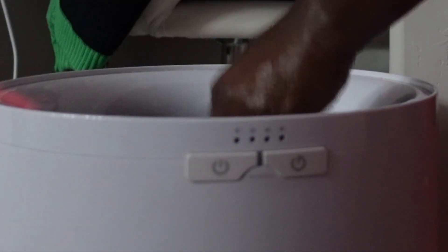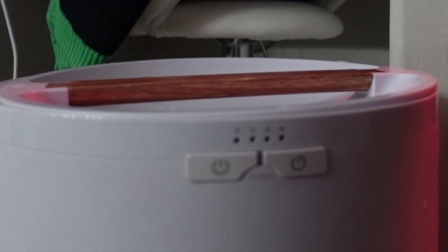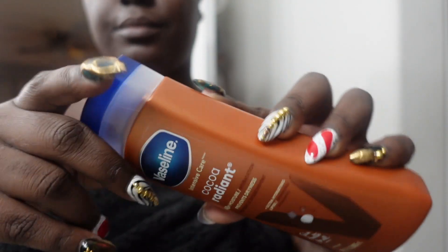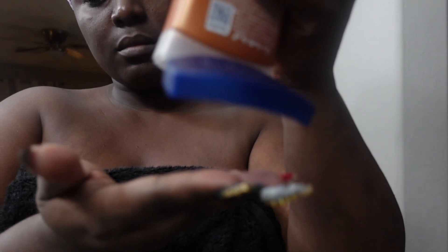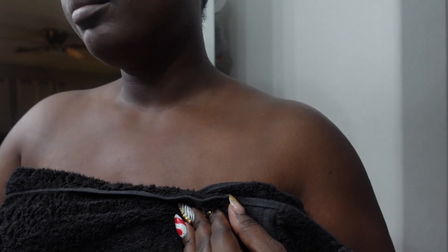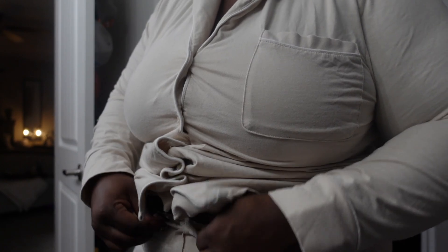Now that I'm out of the shower my towel is nice and hot, and I just enjoy that little moment. We're going to go ahead and moisturize. I'm trying the Vaseline Cocoa Radiant body lotion for the first time — I've been seeing a lot of influencers using it recently. I couldn't find the body butter so I picked up the body lotion. It took a little rubbing in to absorb, but my skin looked really good the next day and I wasn't ashy, so I think it's a nice option if you're looking for a new lotion.